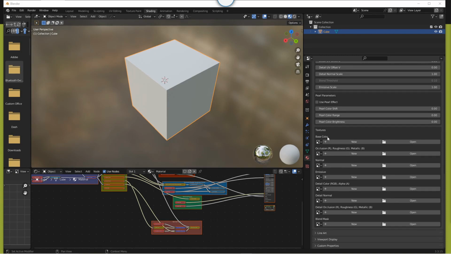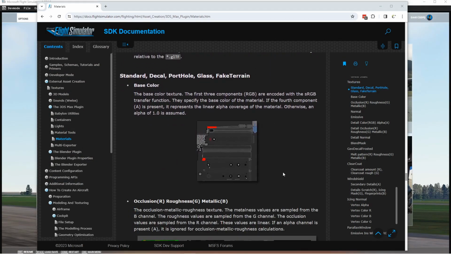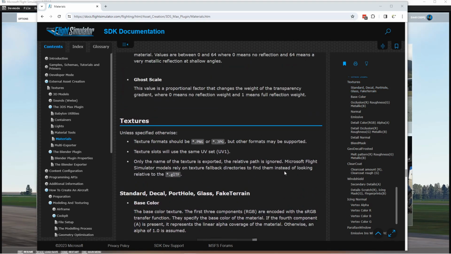So standard texture, base color, ORM, occlusion, roughness, metallic, normal, emissive, and then the detail colors and detail normals, detail ORM, and the blend mask. Depending on what you've selected here, you get different textures that will appear in those materials.